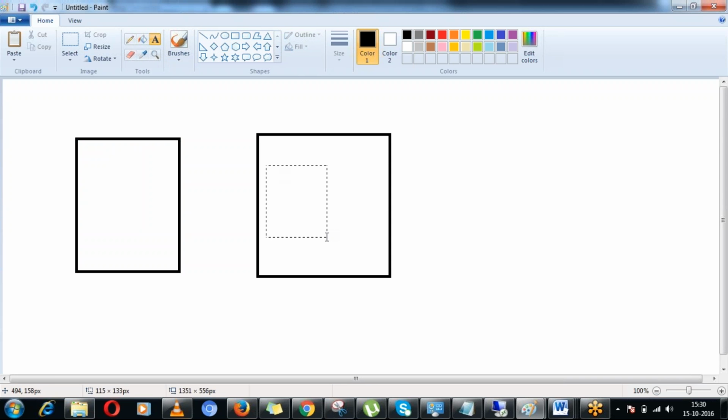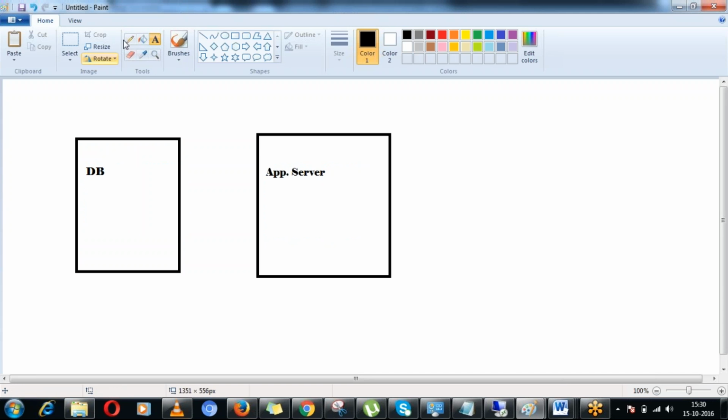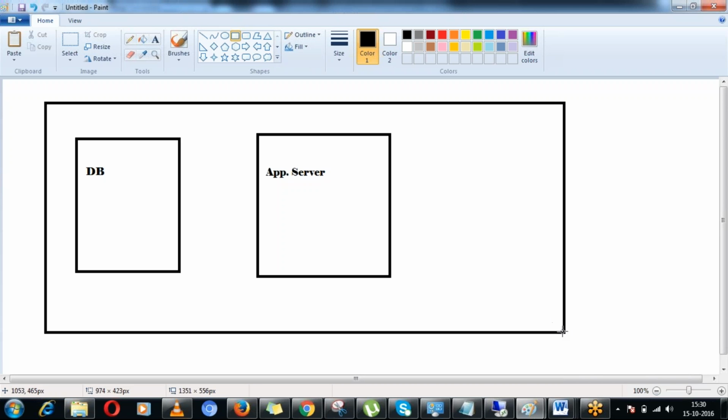Let's suppose this is your application server, and this is your database, and at present you are in the intranet system.